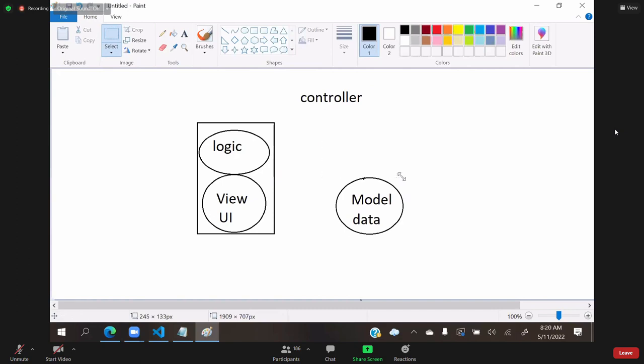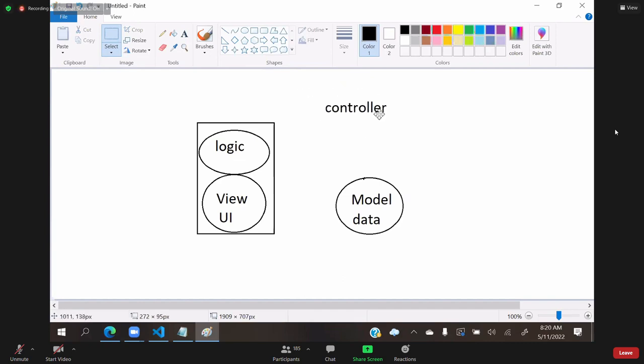Earlier, the model had to use the controller, and in this controller we used to put this logic. Now, inside the view itself, we are maintaining the logic. Now we don't need the separate controller's work.